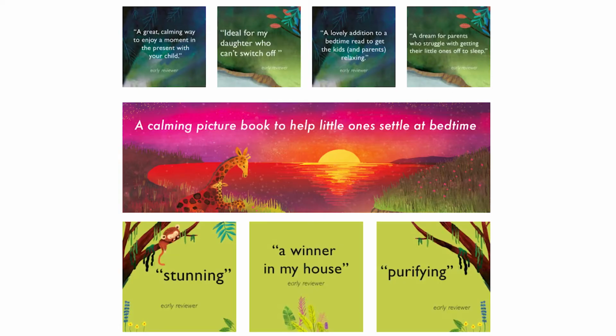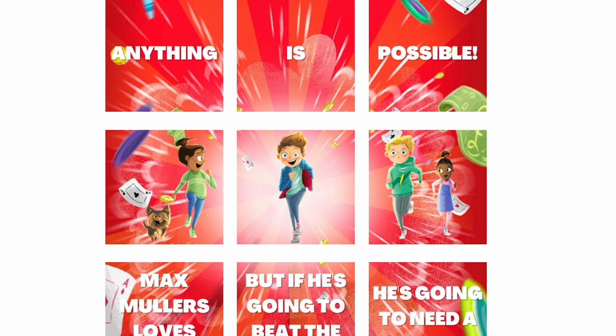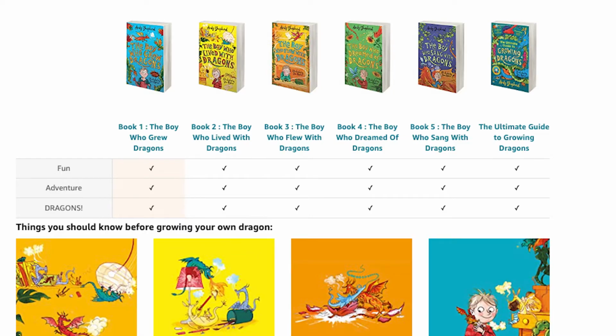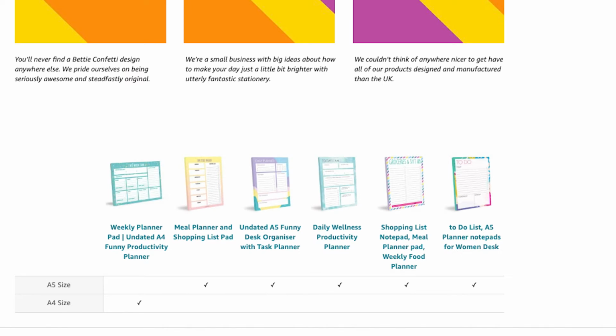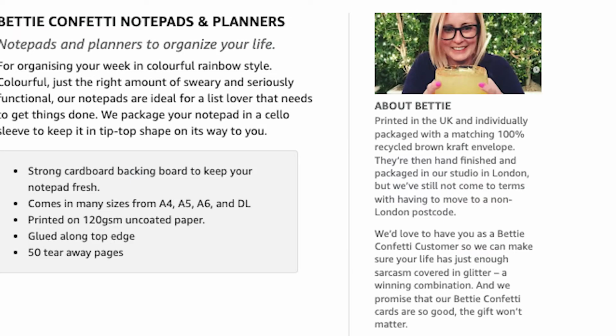You can have some digital assets up there and you can be really creative. So you could have a 3x3, total 9 square, and you could use all of them to create one big picture. You can also have comparison charts. If we're talking about books, you can have other books in the series. You can compare it to other competitor books. You can also add more text instead of images, so you can talk about the author again. You can talk more about the reviews that you've got for this book.